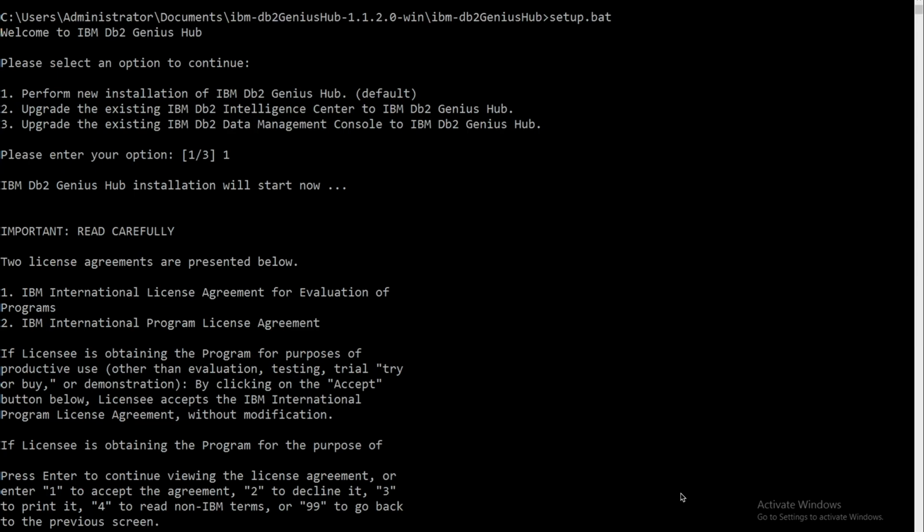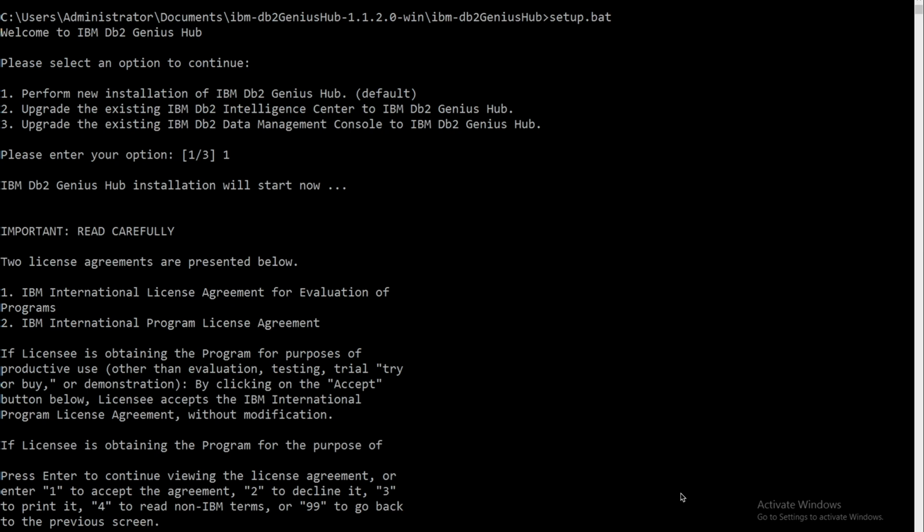Now it shows the license agreement. So you have to read the license agreement and accept it. Press 1 to accept the agreement, 2 to decline the agreement, 3 for print, 4 for reading the non-IBM terms, and 99 to go back to the previous screen.